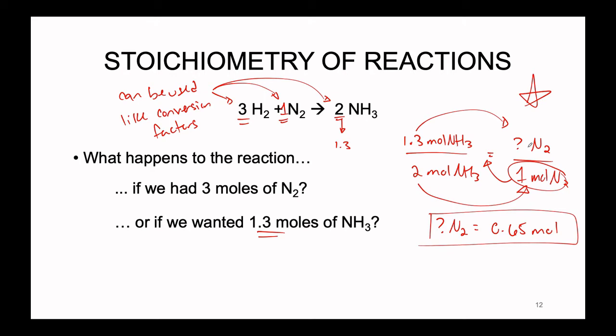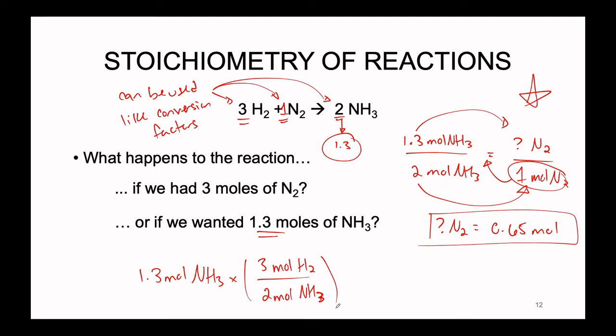But if you've become very comfortable with conversion factors and you're like, yes, please lay it on me, let me show you the ways. We are going to start with 1.3 moles of our ammonia, 1.3 moles of our NH3. In each of these, again, stoichiometric coefficients in the chemical equation can be used as conversion factors. Like, for instance, there are 2 parts of ammonia per every 3 parts of hydrogen. And the way that this translates into a conversion factor calculation is 2 moles of ammonia for every 3 moles of hydrogen.